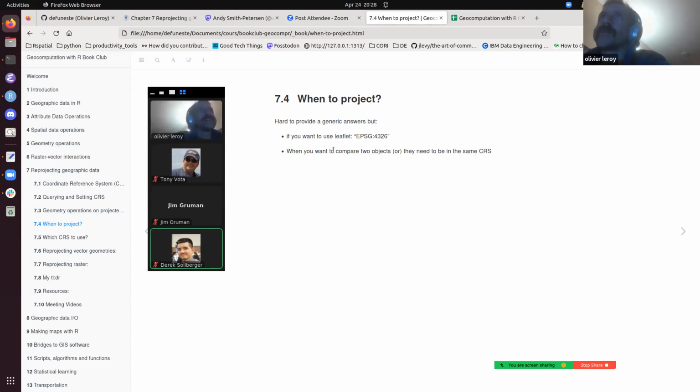I learned that I always need to project, because if I wanted to do any kind of calculation, I needed to select the correct represented system for the area and then reproject, which I still follow, but it's true now it's less necessary. But if you want, for example, to use leaflet, you need to be in geographic, because leaflet is by default in EPSG 4326. And if you try to feed leaflet another coordinate system, it will not go well.